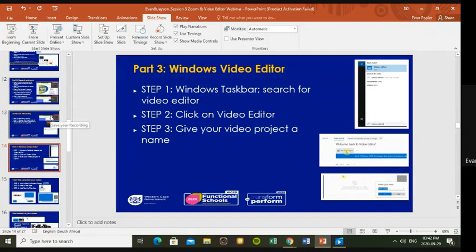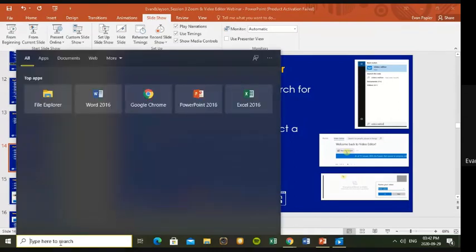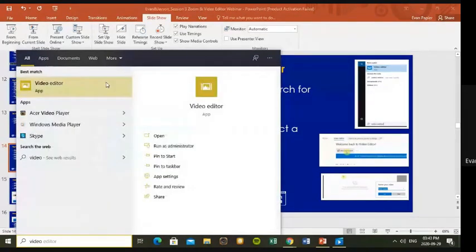Okay, colleagues. So part 3 is the Windows video editor. Some of you or most of you might know about this, but in Windows you do have a video editor with some basic and very nice features that you can use. So in the search box at the bottom, you can search for video editor, and you'll see it pop up there.